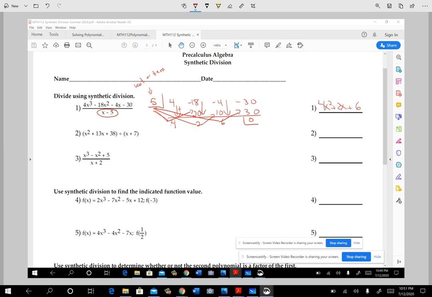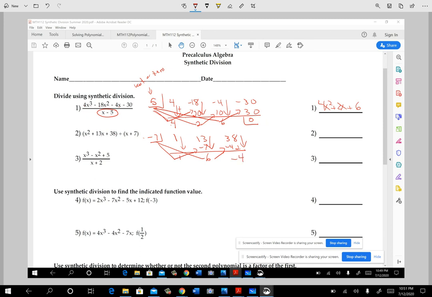Okay. All right, now let's try that with this one. If we put a -7 in the box, okay, we're dividing that into x squared plus 13x plus 38. So we'd have a 1, a 13, and a 38 with no zeros because there's no missing terms. We'd bring down the first number, multiply and write it next to it. Bring down, add as you go straight down, and multiply and write it next to it. Let's see. Okay, meant to do that. -42, then add straight down and I get a -4.